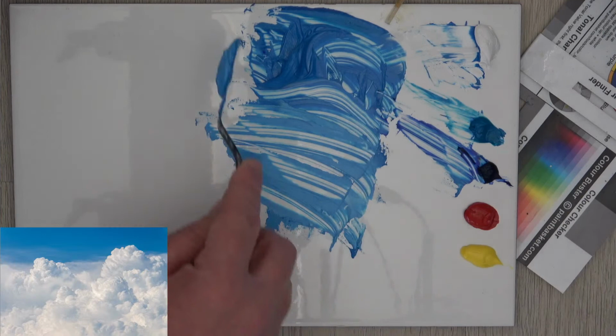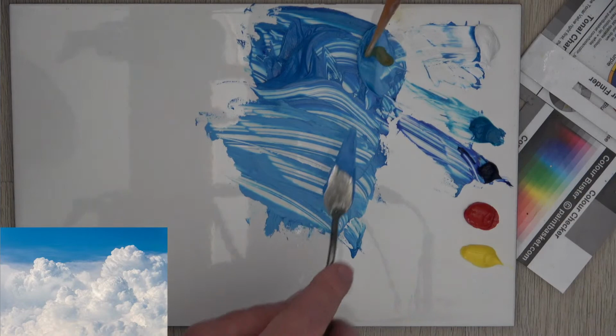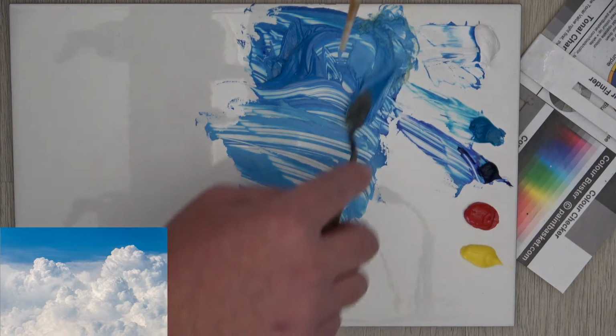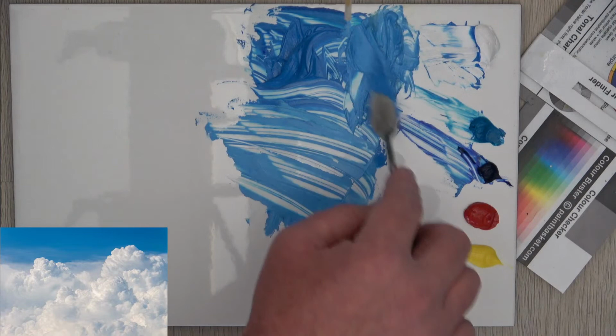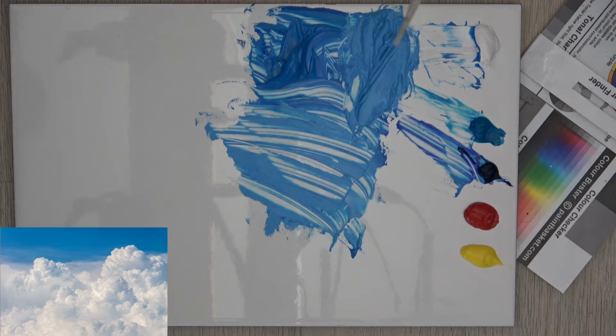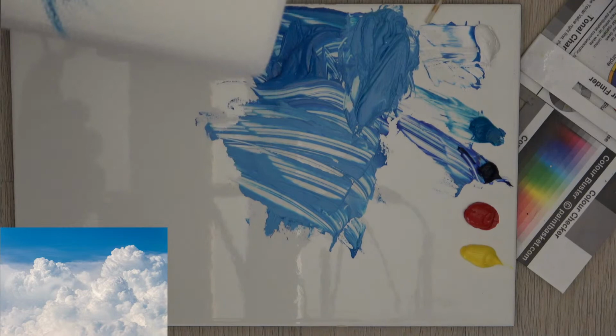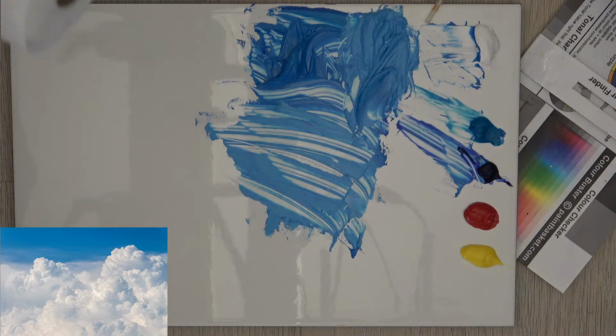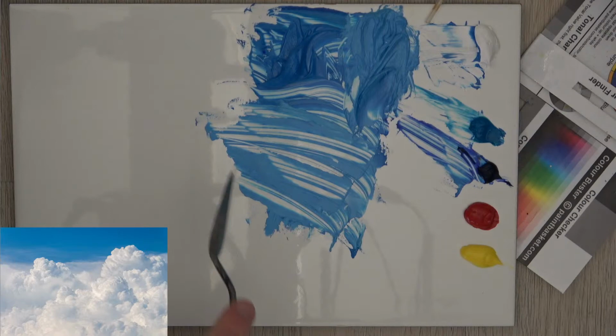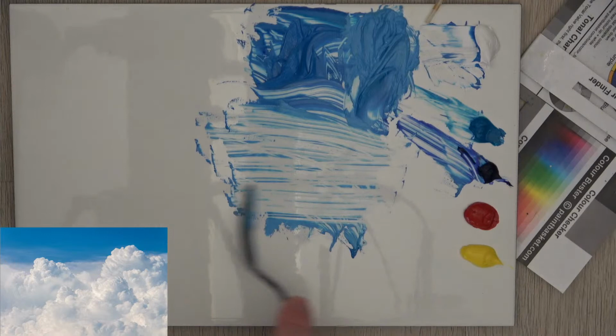Let's maybe put the lighter one there. Let's get some medium into it. If you're working in acrylics, this consistency should be fine out of the tube. I'm just looking for a mayonnaise kind of consistency. This one will go on, because you do have to cover nice large areas when it comes to the sky. So it can't be too thick so that you have to paste the paint on. It's got to be a nice flowing consistency, but it can't be watery, otherwise you can't put anything on top of it. Okay, right. So let's turf that over there, just to get ourselves some space to mix some more colors.